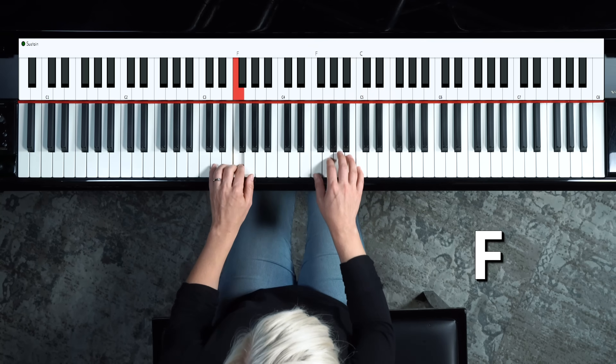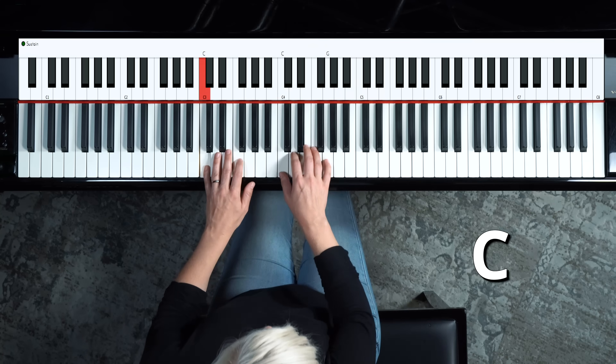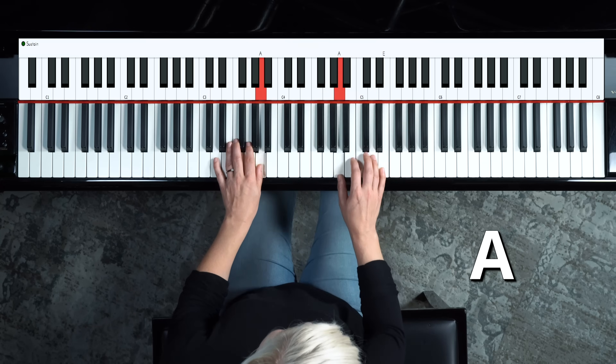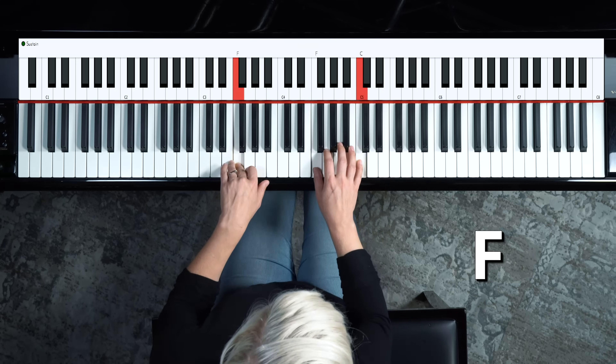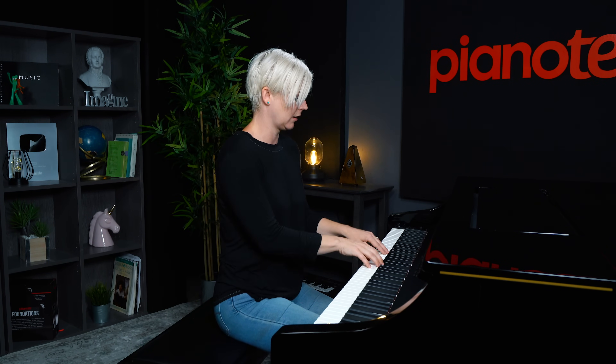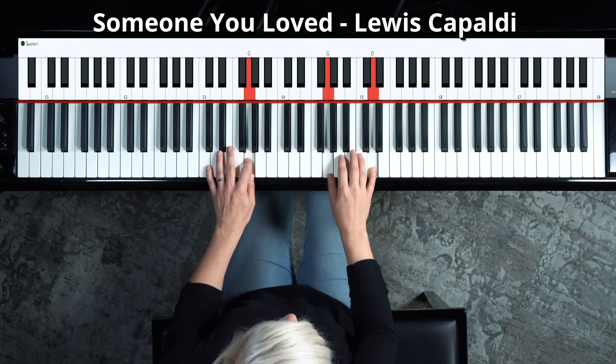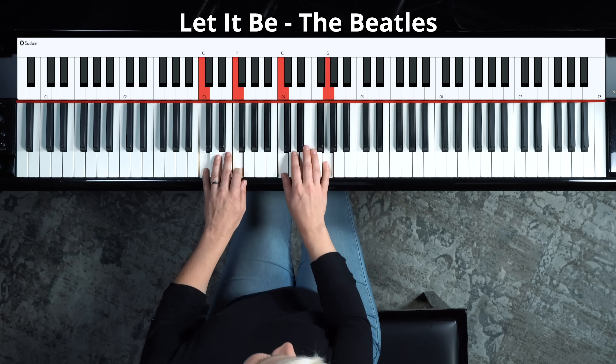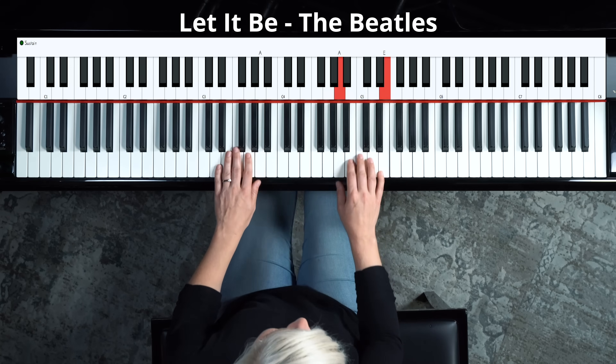Let's repeat this so you can try playing along. One, two, three, four — up to G, two, three, four — up to A, two, three, four — and down to F, two, three, four. Your brain might be thinking that sounds familiar — and that's because those four chords are basically used in every pop song ever. Think of 'Someone You Loved' and countless others. There are thousands of songs that use the same four chords — basically all popular music.